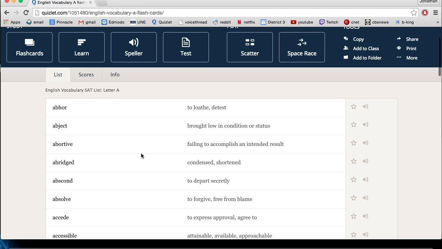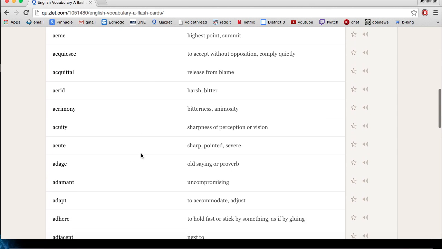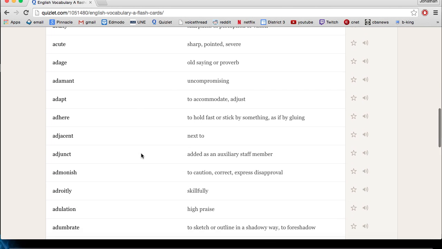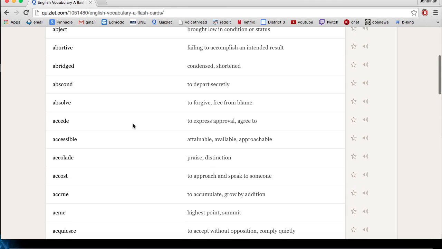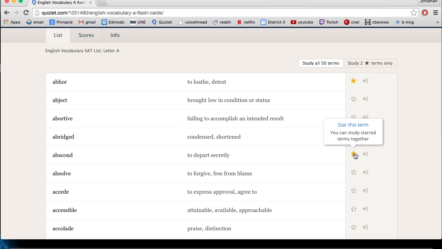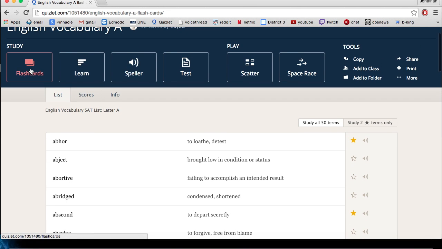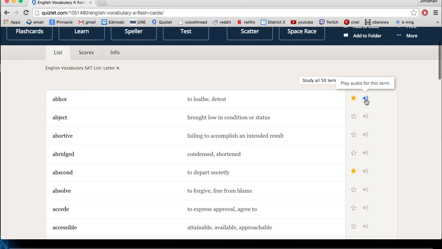So this person, again, on the left-hand side has the words, on the right-hand side is the definition. Now, let's say you only want your students to study a specific set of words. So if you click on the right-hand side, you can star specific ones that they want to work on. The other nice thing that you can do, you could do it in the flashcards again or play any of the games, but they can also listen to the words. Think about any word that a student is struggling with when they're trying to read it out loud or read it to themselves. You can press play and they can be heard.